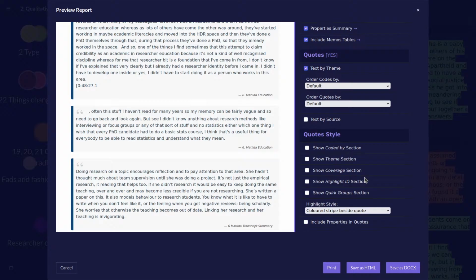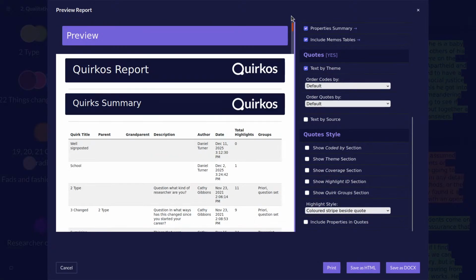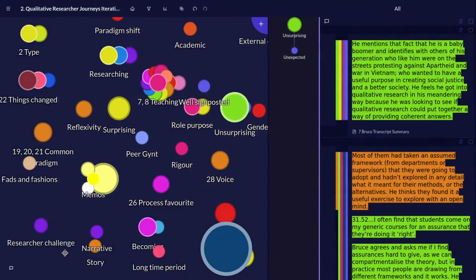a way that's very easy to read for you and highlights the different parts of the data that you want. When you're happy with how that looks, the easiest thing to do is to use print and then print to PDF, so you get a PDF representation of it. There's also a Word file which has the basic version of the report in it as well. And again, this is a nice thing for an appendix once it's customized, or also just to share with supervisors and other people interested in the project.